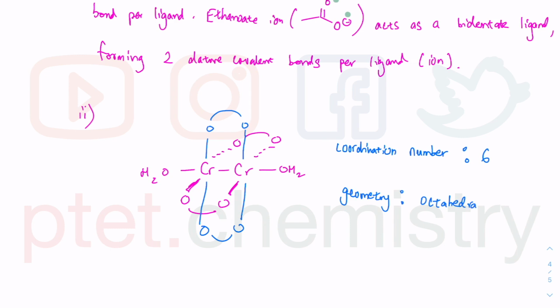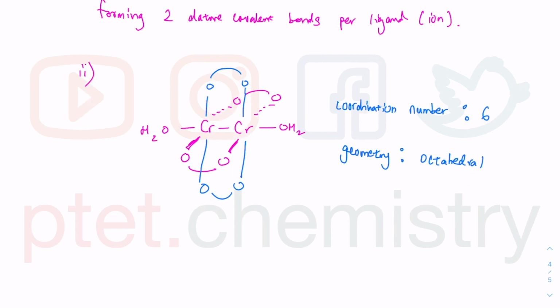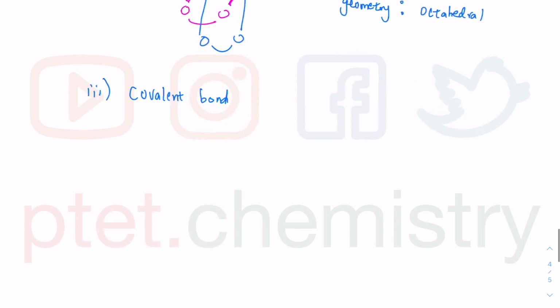My bond angle is 90 degrees for each of these. What is the type of bond between the chromium and chromium? That is going to be a covalent bond. It's quite rare that you think about metals forming covalent bonds, but in this case, each of these is a dative covalent bond. So this has got to be a covalent bond, being shown as such there. So there's just a covalent bond between the chromium atoms there.